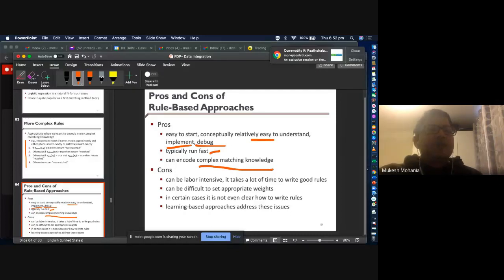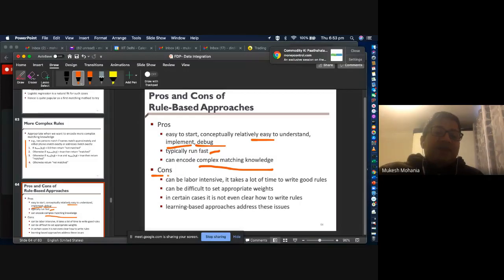If the domain experts know that the Aadhaar numbers are punched in by people, therefore they can make mistakes, then two entities might have the same Aadhaar number but the names, date of birth and other information may be totally different. So in such cases, they can avoid these matches.